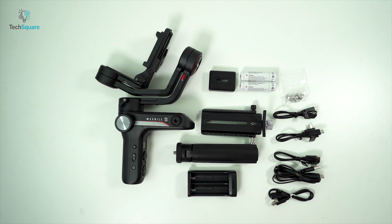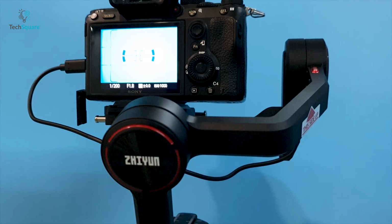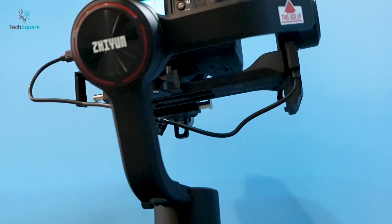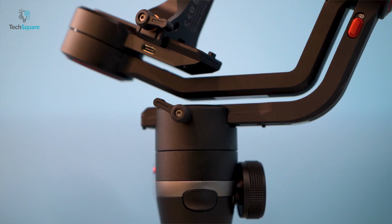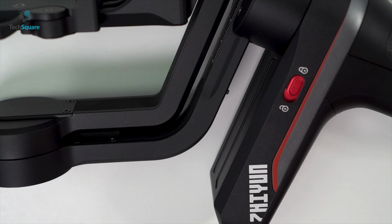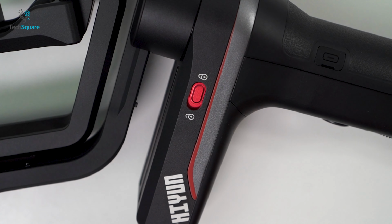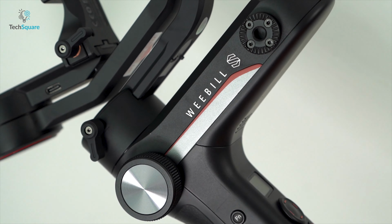Weebill S. Another thing I liked about the design is that the rear motor is offset so the back screen of my camera wasn't obscured while shooting. The other feature I like the most about this gimbal is that it can be folded down into a very small footprint and all of its motors can be locked, so it's a lot easier and more convenient to travel with, as it doesn't take up a lot of space in my bag and stays locked.